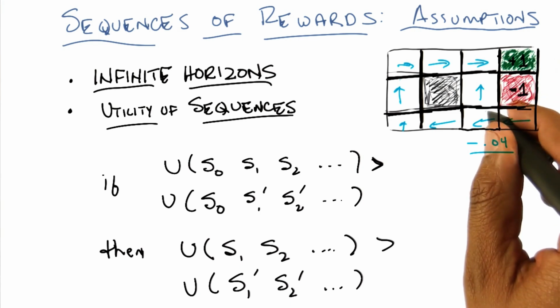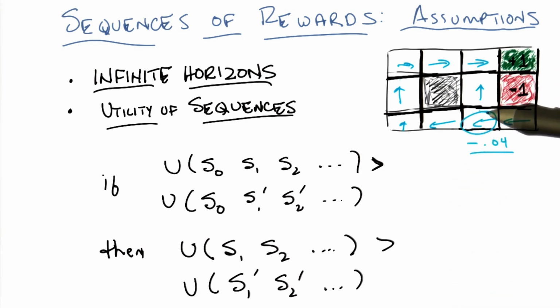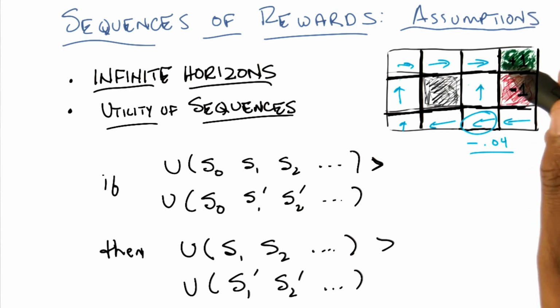So if I told you, if you're in this state right here, and I told you you didn't have an infinite amount of time, but you still had 100 million time steps, then I think it's clear that it still makes sense to go the long way around, right? Yeah, I mean, the probability that this policy is going to last for 1 million time steps has got to be tiny. Right. So 100 million time steps might as well be infinity. But if I make that number not 100 million, but I make it 2 or 3 or 4, then suddenly your calculus might change. And in particular, your calculus will change even though I'm in the same state.